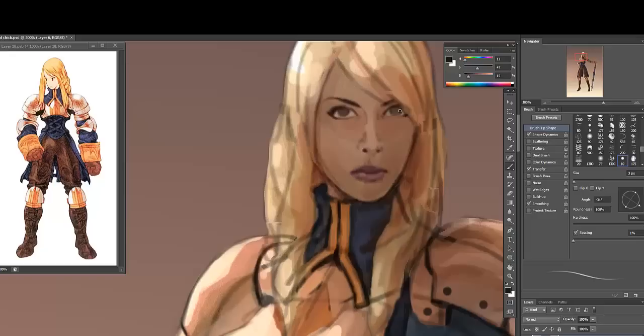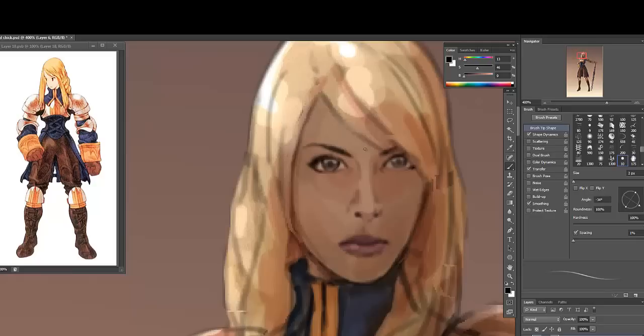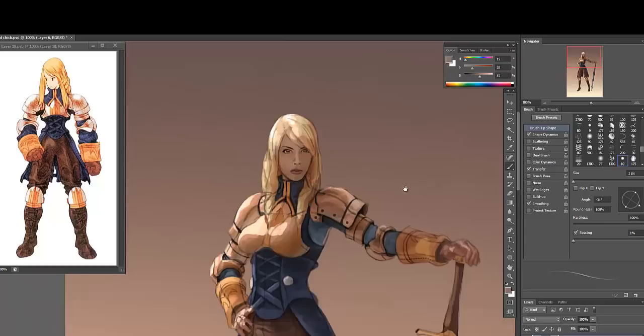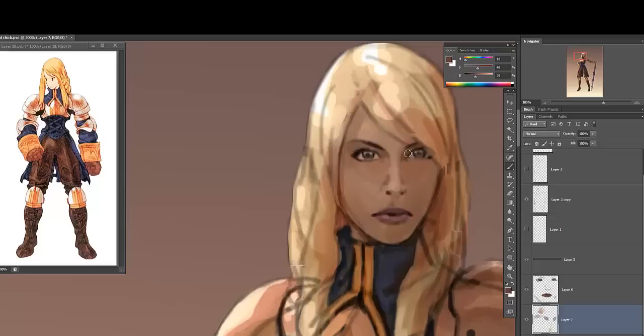At the moment, I'm making the eyes a bit too big as well, the pupils are a bit too big, so it's looking very cartoony, which is not really what I wanted. It's usually what I do in the beginning before I realize and start fixing it. Sometimes you do the same mistake so much that it's a part of your process to fix it because you've done it so much.